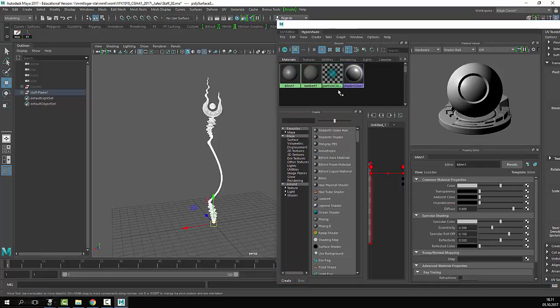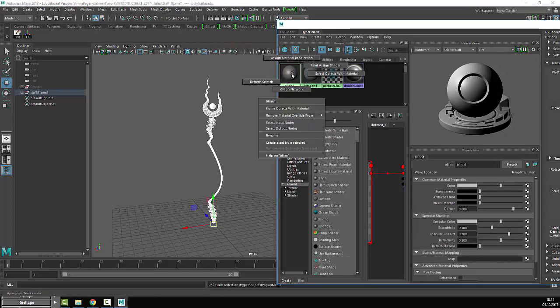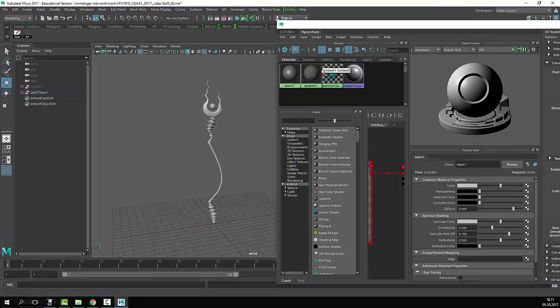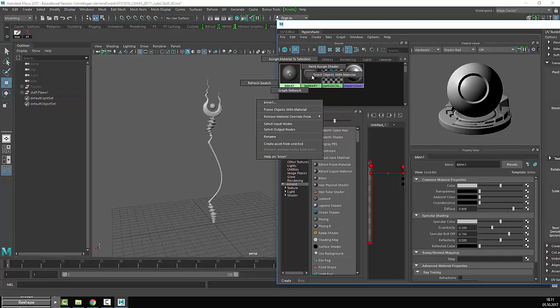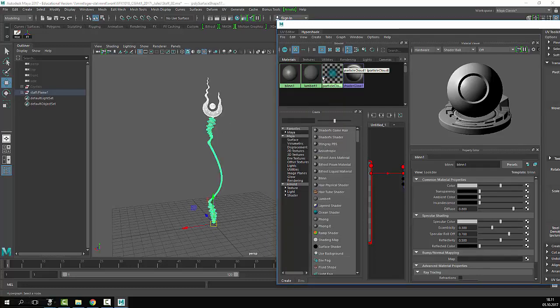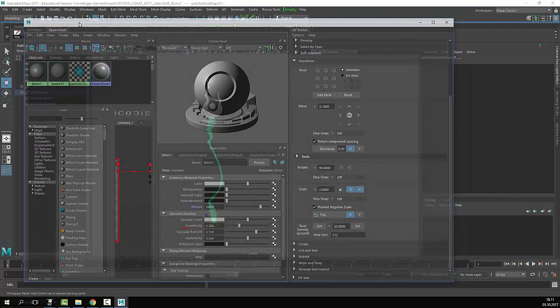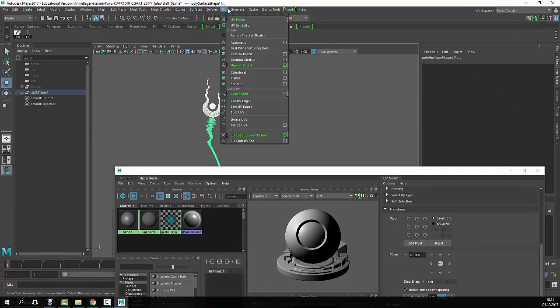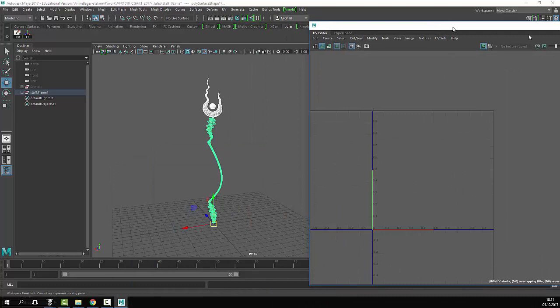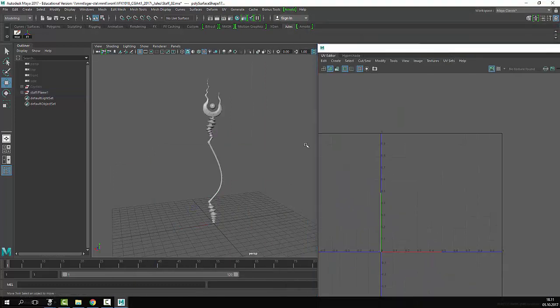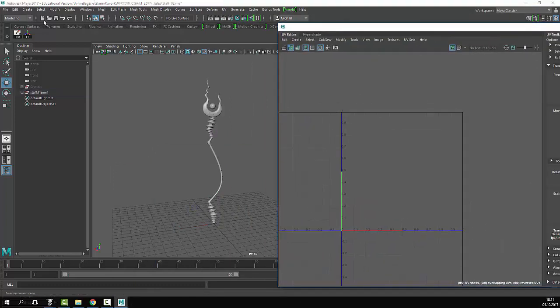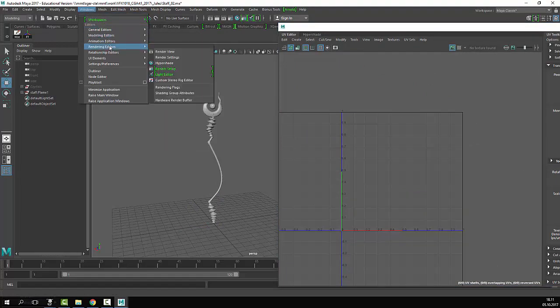I select all the pieces, right click and hold on the material, and assign material to selection. Then I can right click and hold, select objects with material, and it will select them. When I do that, obviously I'm going to see the layout. Where's my Hypershade?